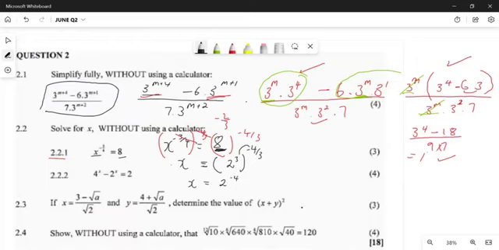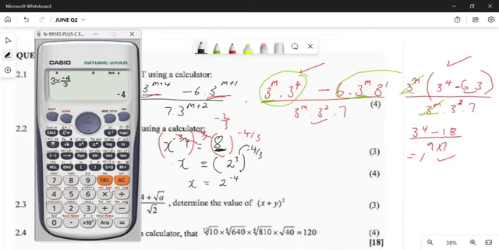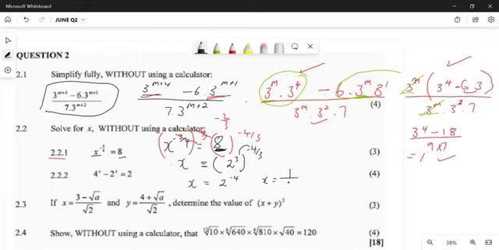Yes. And then what would you do after this one here? I will punch it in my calculator. Okay, so you have 2 to the power of minus 4. And then you get x is going to be equal to 1 all over 16. Are you happy with your answer? Are you done, or you still want to do something? I'm done. You are done.